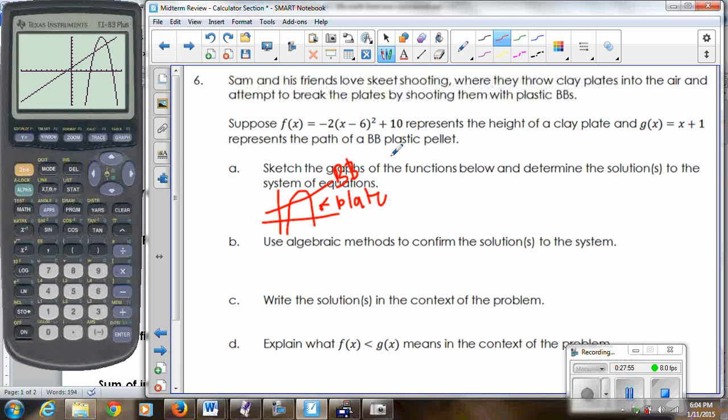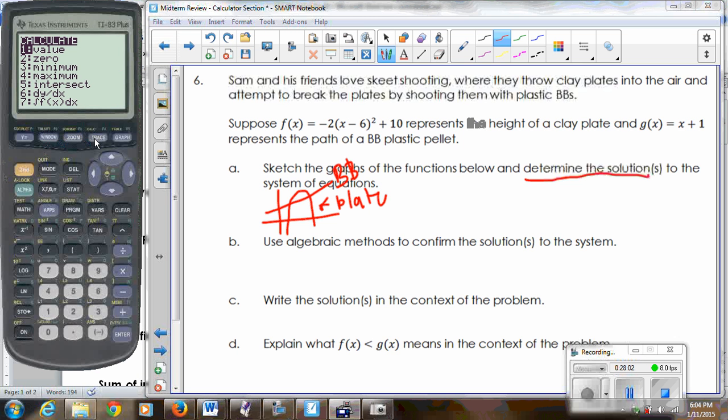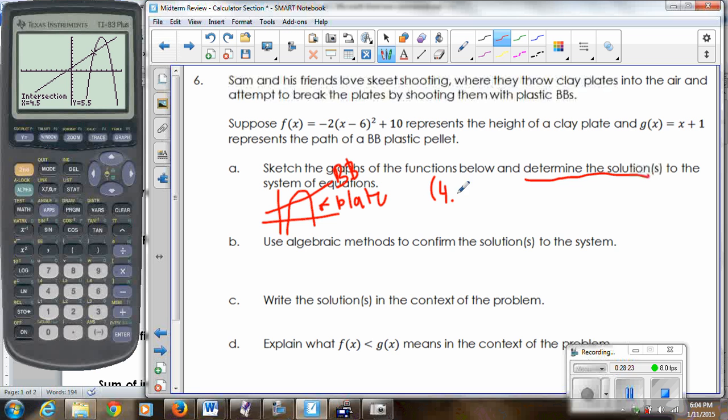Okay, and so the next thing we want to do is to determine the solutions. So I can do this on my calculator, second trace. I'm going to use my intersect option. Just be careful because I have 2 points of intersection. So where it asks for the first curve, I want to make sure that I move my cursor close to the first point before pressing enter. So one of the points is 4.5 and 5.5.